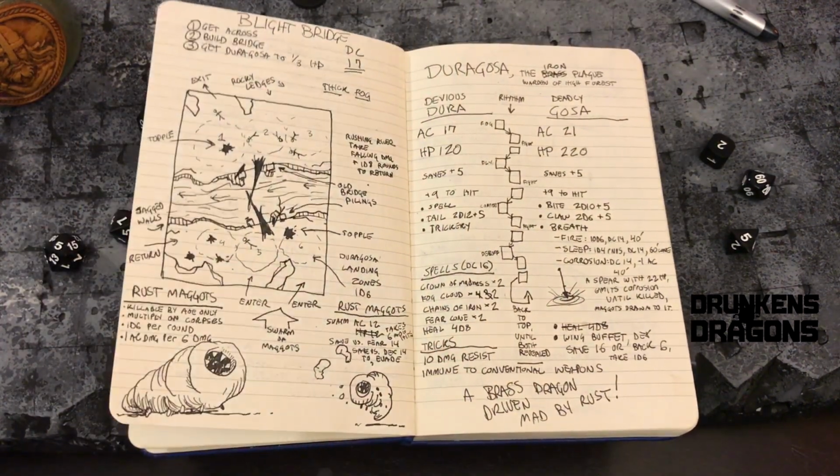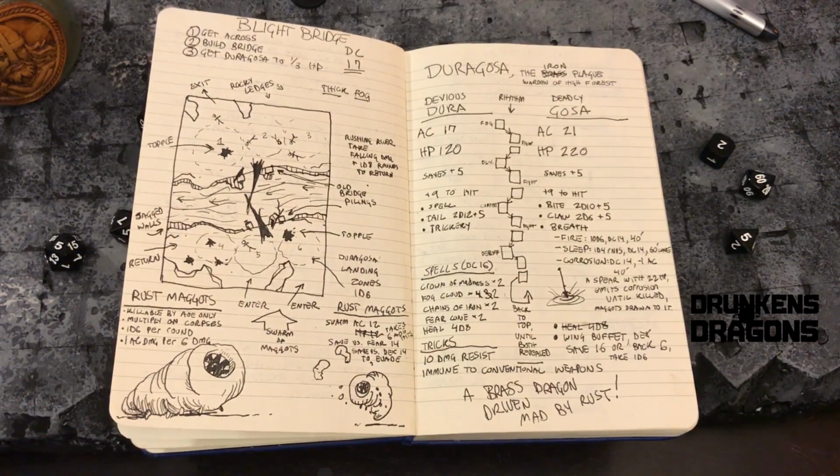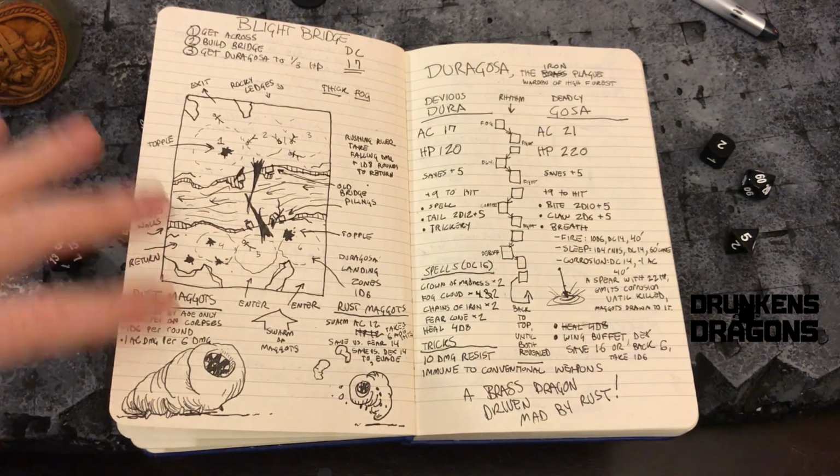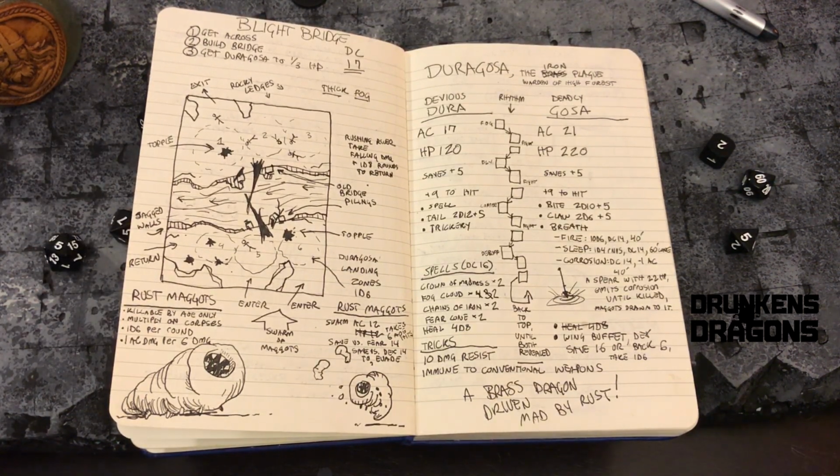More about the Duragosa encounter, with these little maggots that it would spawn, and they were really nasty and they would corrode. I always like to corrode metal. And then we had a bridge, a river crossing with this log bridge, which, you know, is a DM Scotty classic. It's a classic in every genre.